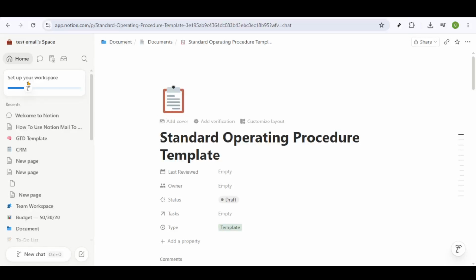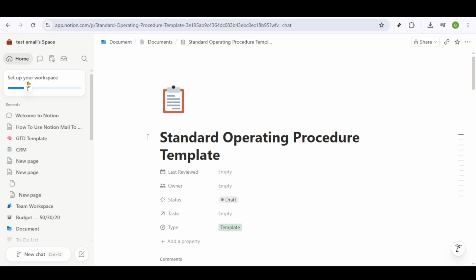In today's video, I'm going to teach you how to build a standard operating procedure doc in Notion. This process will help you streamline your workflow, ensure consistency, and provide a useful reference document for your team. By the end of this tutorial, you'll have a clear understanding of how to create a comprehensive SOP database, set up a reusable SOP template, and enrich your procedures with visual instructions.